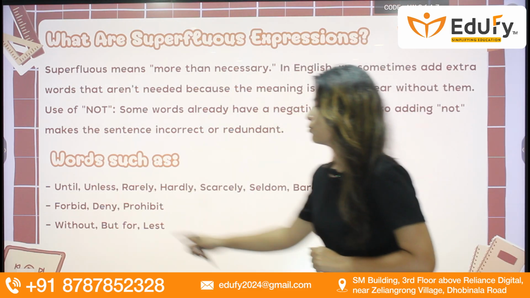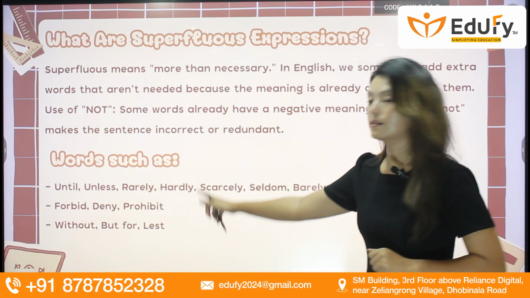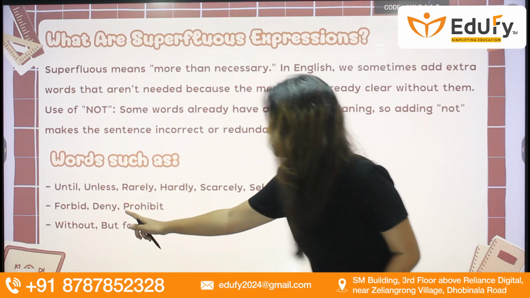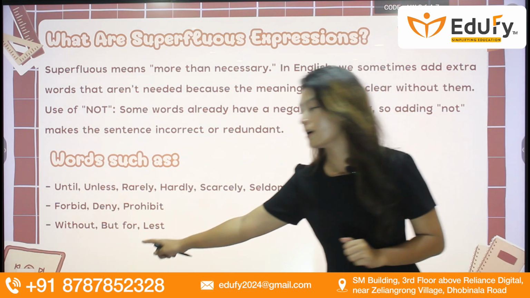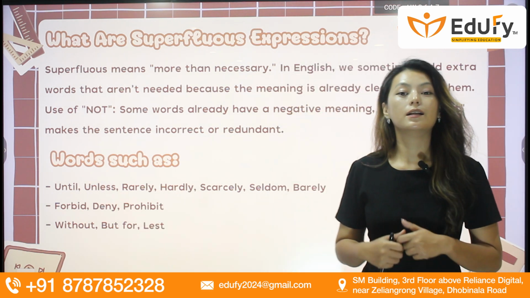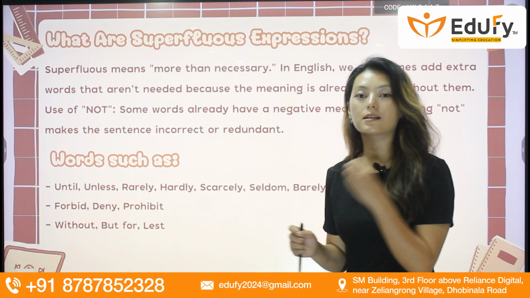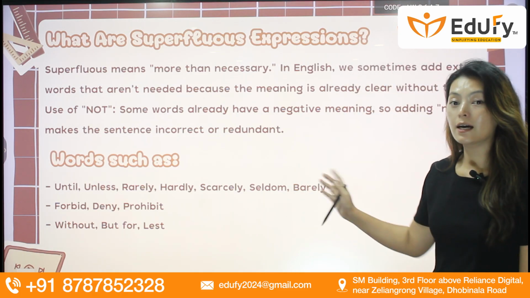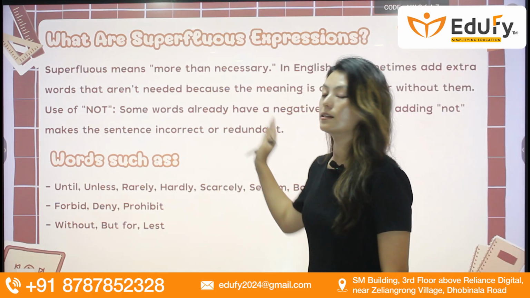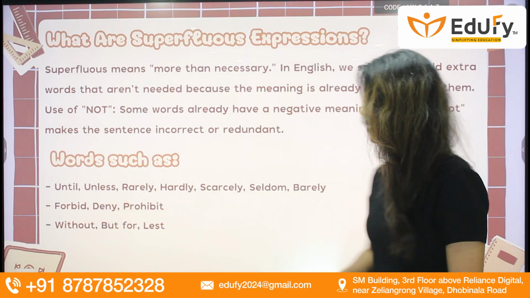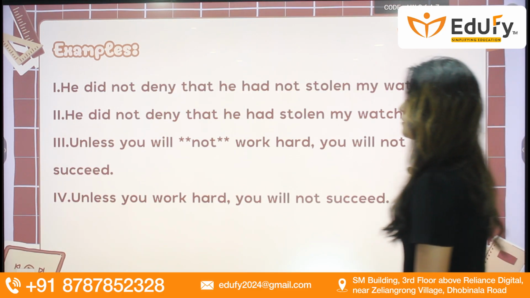Therefore, words such as until, unless, rarely, hardly, scarcely, barely, forbid, deny, without, but, for, lest, all of these words carry a negative meaning. Therefore, whenever you see that it carries a negative meaning, you cannot use it with the word not. Let's take a look at some examples here.